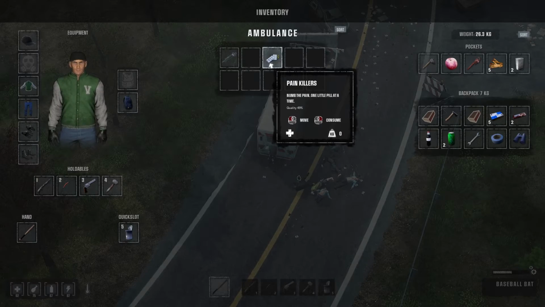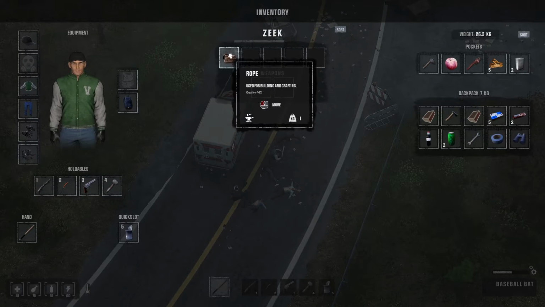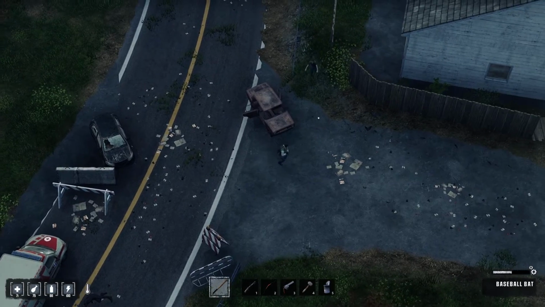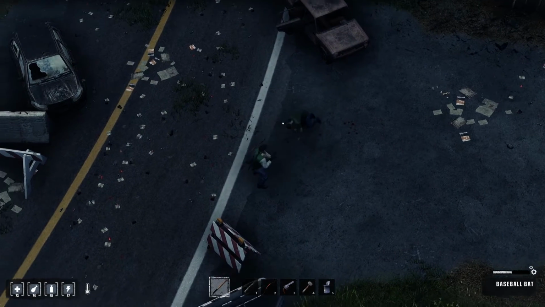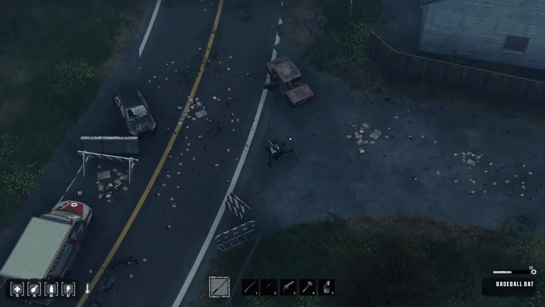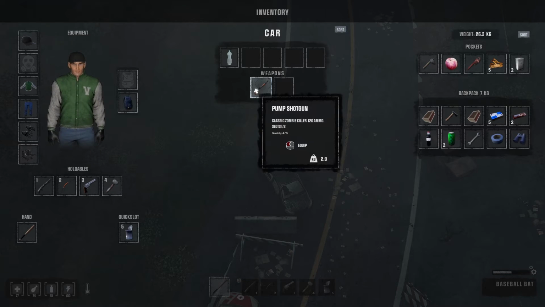You also have your usual survival meters to manage. We've got our health, we've got hunger, thirst, and energy. The energy you use up if you're sprinting or swinging your weapon. The food and water go down over time, and your health deteriorates if you get hit by a zombie. You can regain your health by using first aid. I think it goes up over time when you're eating as well, but I can't confirm that. I think that's what I noticed while I was playing.